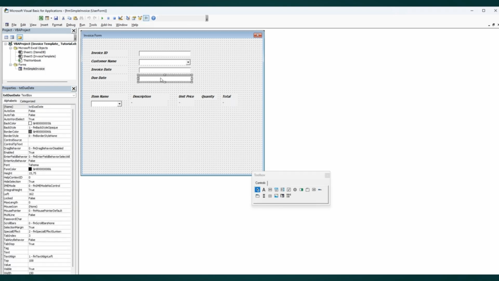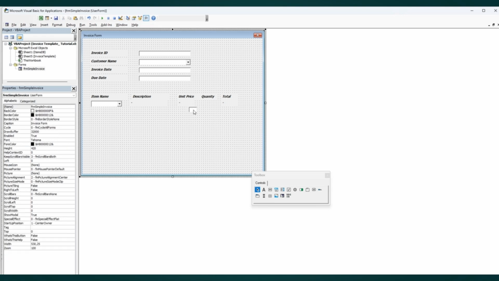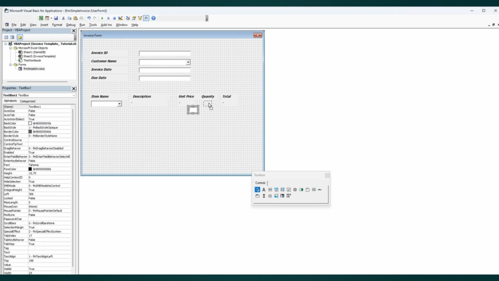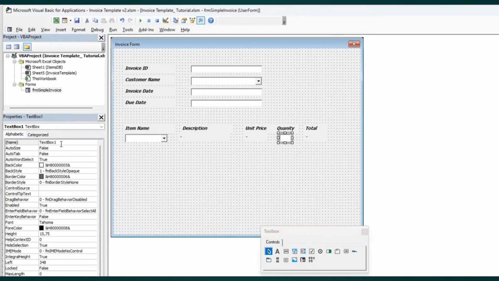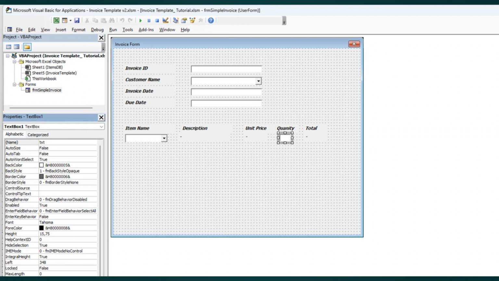And then we're gonna have a text box here for the quantity. And we're gonna call that txt quantity.